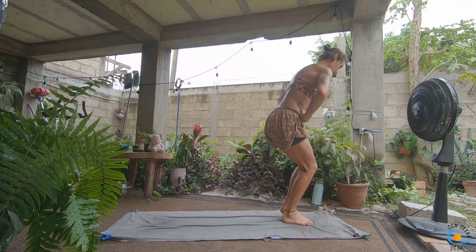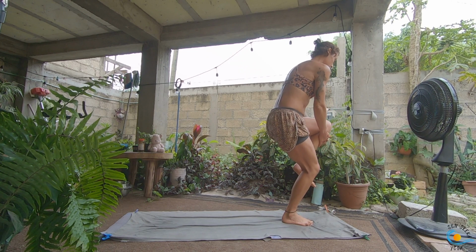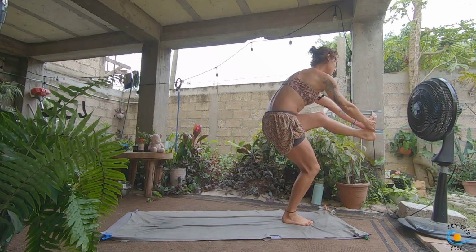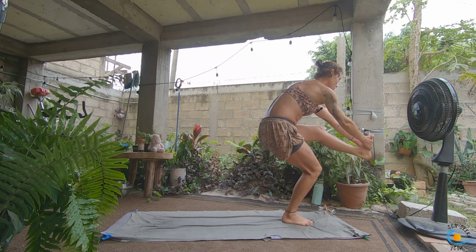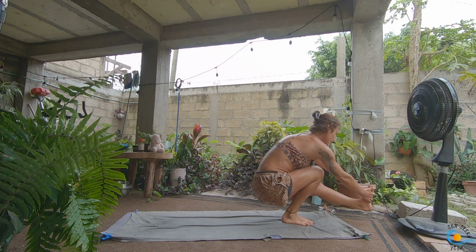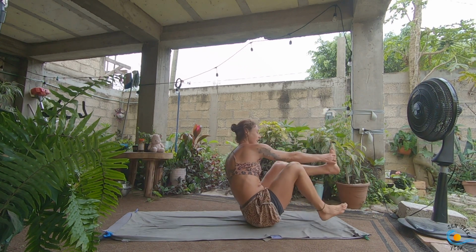You can ground down through your right foot. Bring your left knee in towards your chest. Same thing, you could just hug around the shin. Otherwise, hands find the sole of the foot. Send the foot forward, send the hips back, and then we're going to sink ourselves all the way down. So we keep sinking lower, lower, lower. See if you can get your pistol squat, stick it at the bottom, and then whoop, hips find the floor.